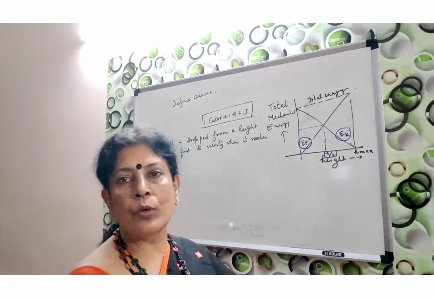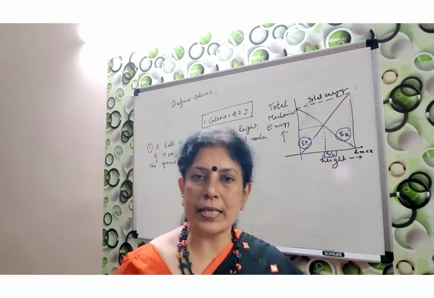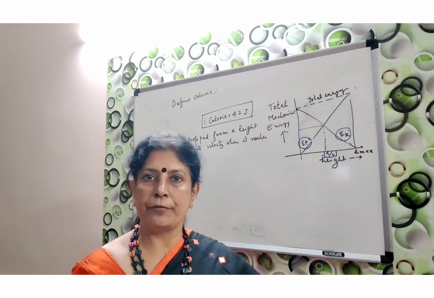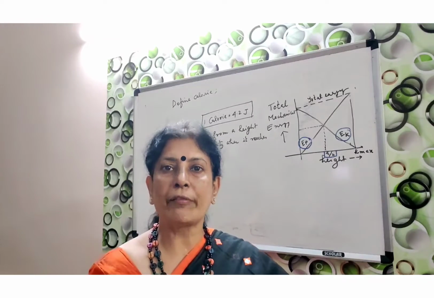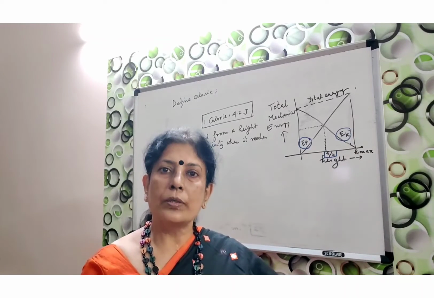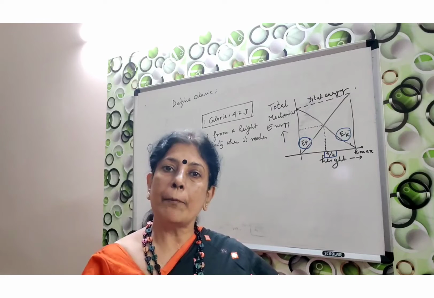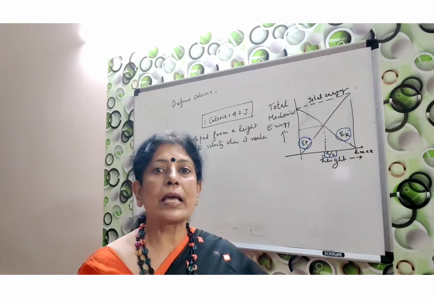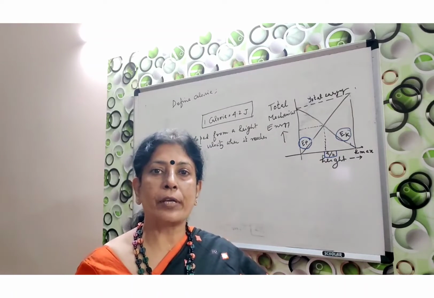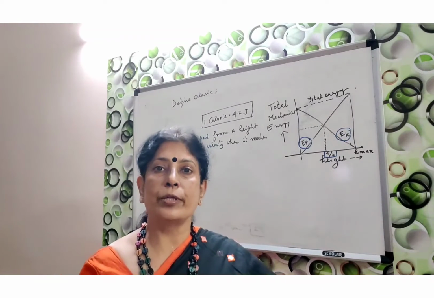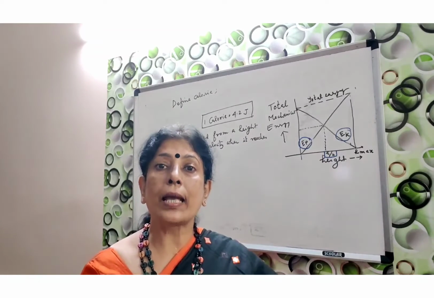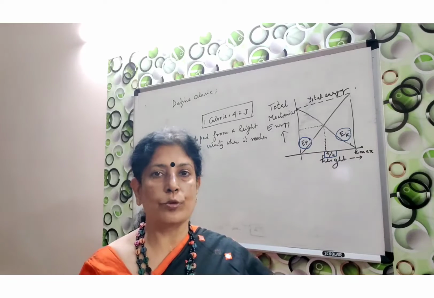Okay, now we have to know another common unit of heat energy, that is calorie, which we generally use in our day-to-day life. What is calorie? We have to know the definition of calorie. Calorie is the amount of heat required to raise temperature of 1 gram of body by 1 degree centigrade. So there must be a relation between calorie and joule. Joule is the SI unit of energy, whereas calorie is the CGS unit of energy. What is the relation between them? 1 calorie is equal to 4.2 joule.